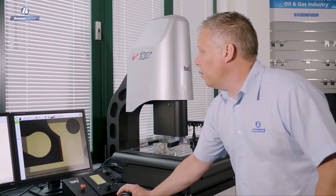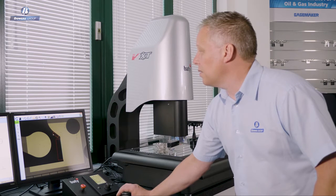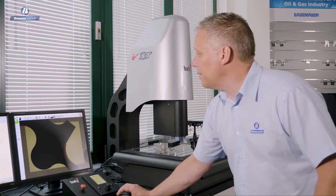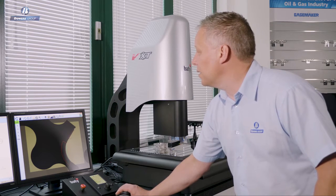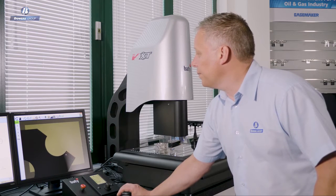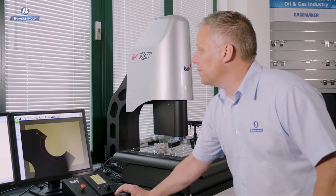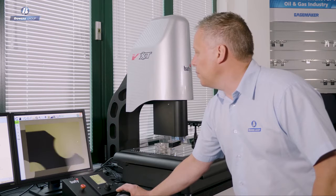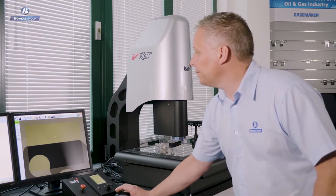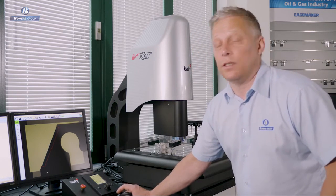So again, using the auto select tool, I'm simply drawing boxes, and you'll notice this time I'm speeding things up using the mouse drag tool. I'm not even having to complete each of these measurements, I'm just simply drawing boxes. The software is making great decisions about giving me the right kind of tool for each feature. So for simple parts like this, setting the inspection routine up is incredibly easy. If you can use a mouse, you can use Venture.